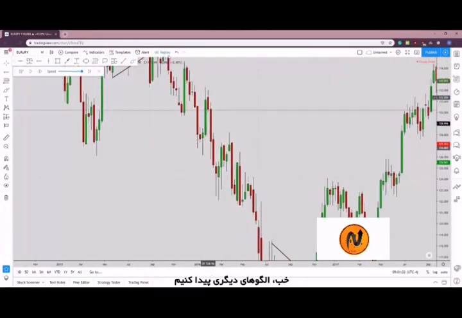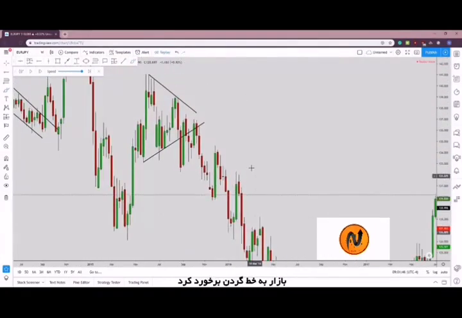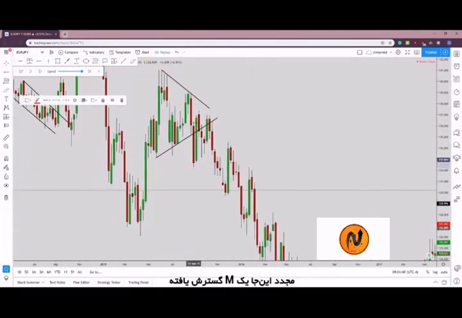Now keep going, let's find more patterns. You have up, down, obviously you're expecting a push to the neckline. That is exactly what you got. Down, down, up, down, boom, the market hit the neckline. Again, here you have an extended M to the downside. The market didn't retrace from this area, went all the way down, and then boom, the market went to the neckline. As you can see, M formation, push to the neckline.